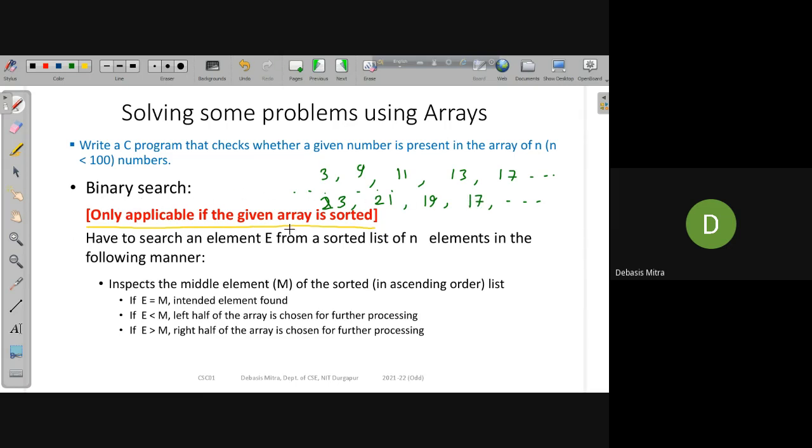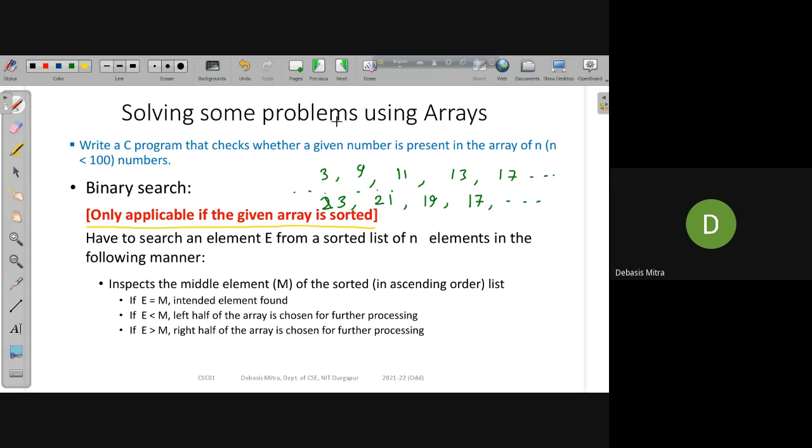But sometimes in some problem you may find that you are given a sorted list, or you know that you have already sorted it for some other part of your solution. Although initially it was given unsorted, you have already sorted the list. Now there you can apply this binary search.